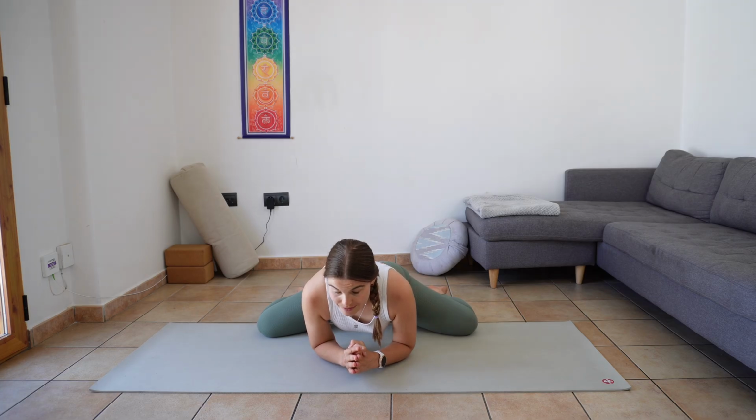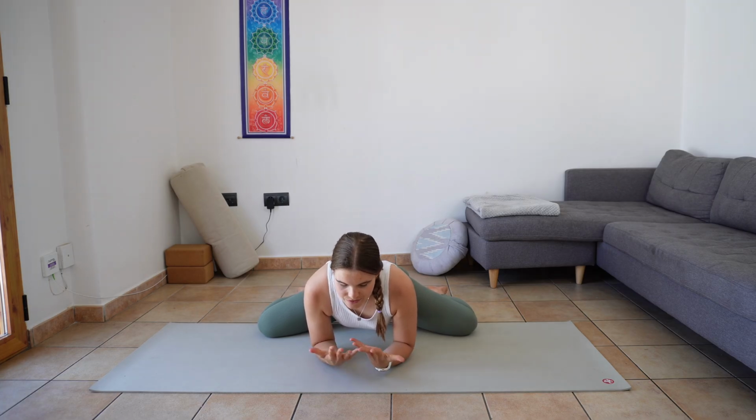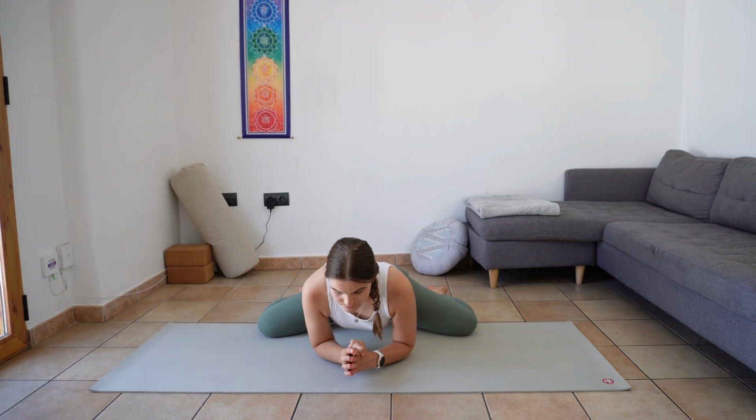And it might not be the most comfortable thing for your knees, so if you want to pad up with a blanket or cushions, then please feel free. Just taking a few breaths here.